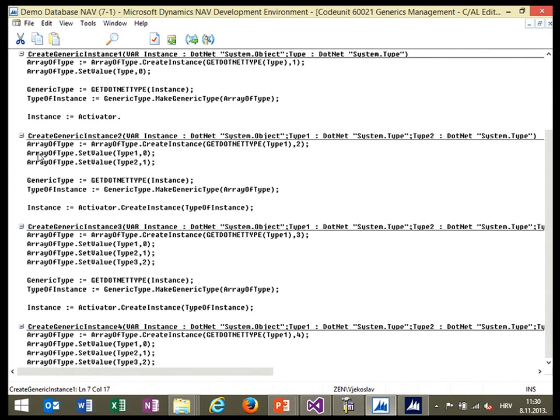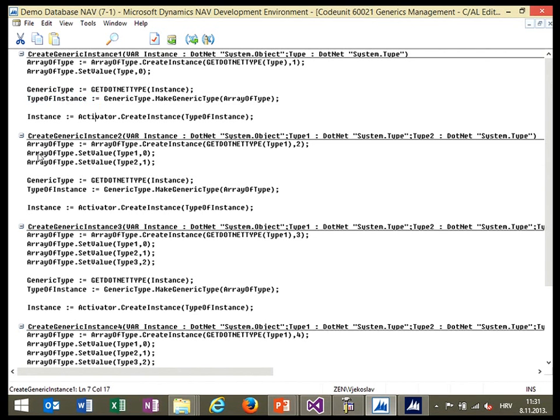Okay? The next step is to get the .NET type from this instance variable. So instance variable is at this stage list t, and I don't want list t, I want list int32. So here I get this list t, and then on this type, which is again system.type, very powerful type, I call make generic type and pass this array which specifies which types. I kind of lost you, right? Never mind. So just trust me on my word. So here what I get is an actual type, list int32, not list t anymore.